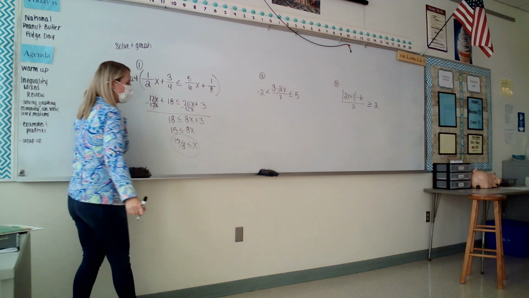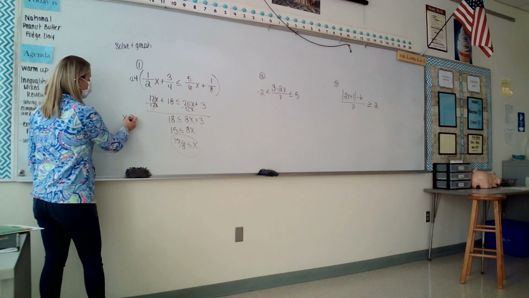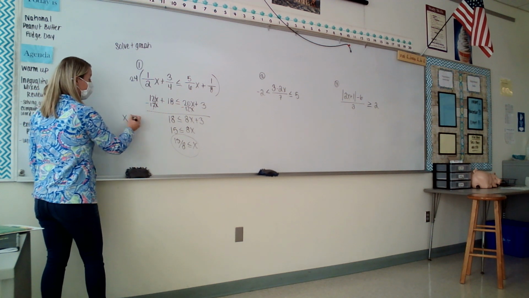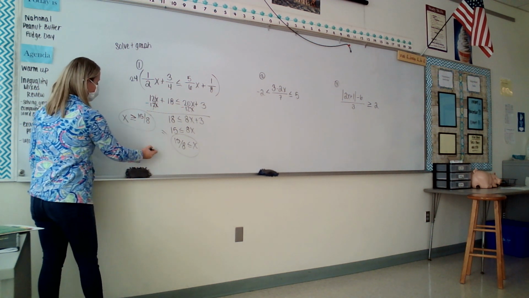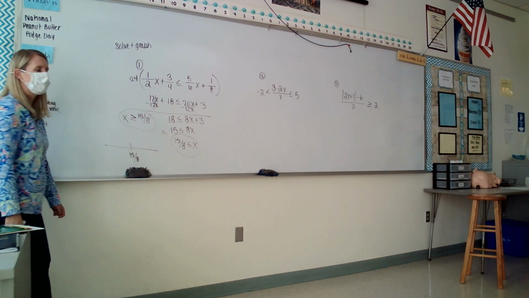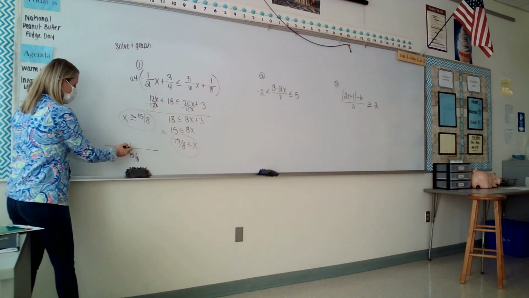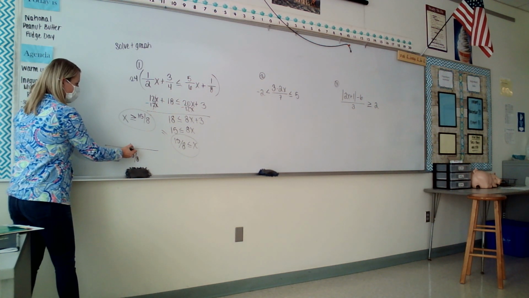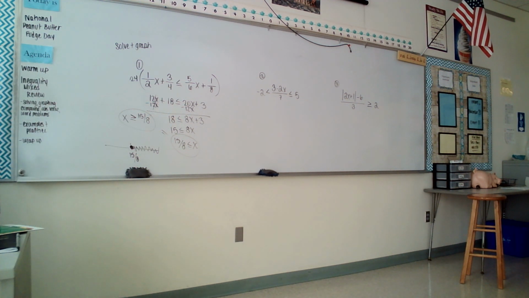If it freaks you out when the x is on the right, just because it doesn't make sense in your brain, always feel free to flip it. That really just says x is greater than or equal to 15/8. So these are the same thing, but if you're graphing it, I get lazy, I just put 15/8 there, I don't even figure out what it really is. If you want to get a little bit more detail, that's fine. Closed circle, you should have shaded to the right. Just as a heads up there. Any questions on number 1?